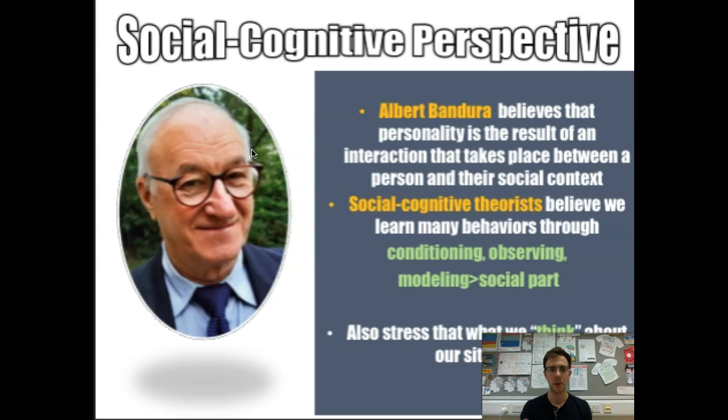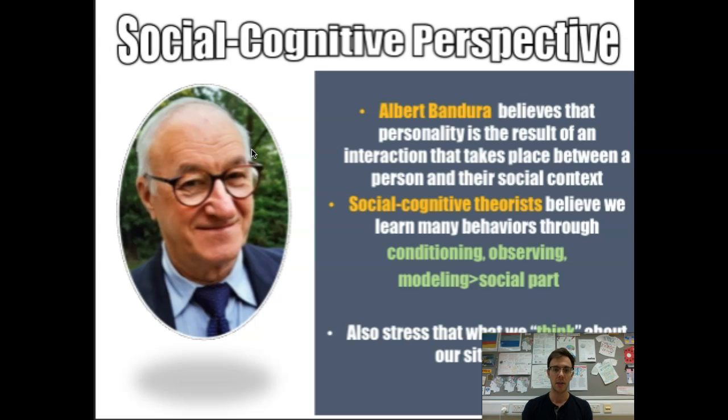He believed that personality is a result of an interaction that takes place between a person and their social context, right? So while nature and nurture work together, so do individuals' traits and their situations. Someone who is very self-efficient and self-confident in one situation may not show that personality trait in another situation.